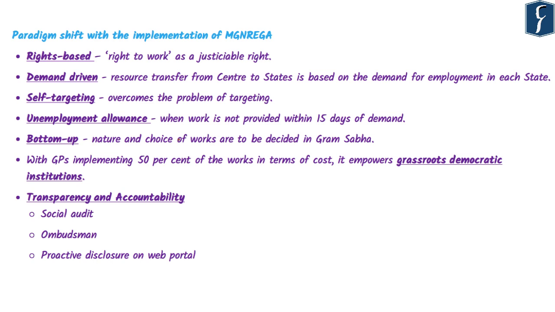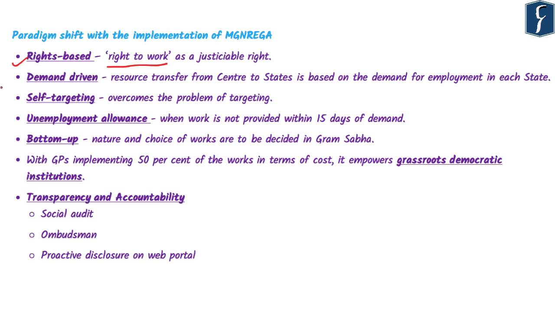There is no concept of right to work as a fundamental right in India. Right to work is not recognized as a fundamental right, although it's a very important part of the directive principles of state policy, but it is not a justiciable right. However, the Mahatma Gandhi National Rural Employment Guarantee Scheme is right-based. You can go and ask for work, and if work is not given to you, then unemployment allowance will be given to you. So it is a right-based approach that has been adopted through MGNREGA.